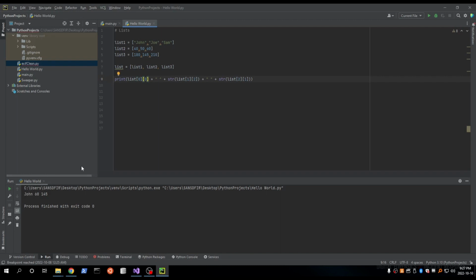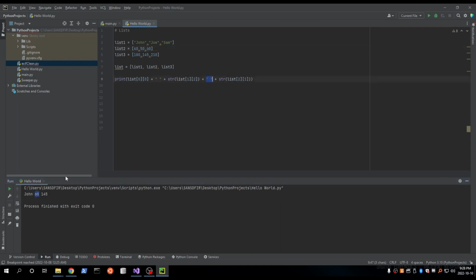I'm adding just a blank space, which is this blank space here. And then I'm adding a cast here to cast it to a string because it's an integer. Grabbing this list again, but this time I'm grabbing index 1 of this list, which is here. See 0 and 1, so that's 1. It's going to give us list 2. And then I'm grabbing index 2 of this list. So 0, 1, 2, which is 60. So we look down here, it's 60.